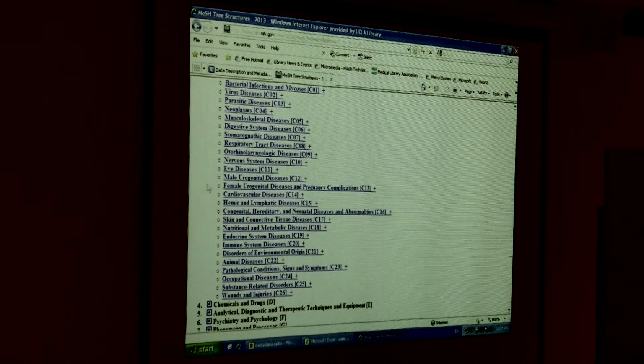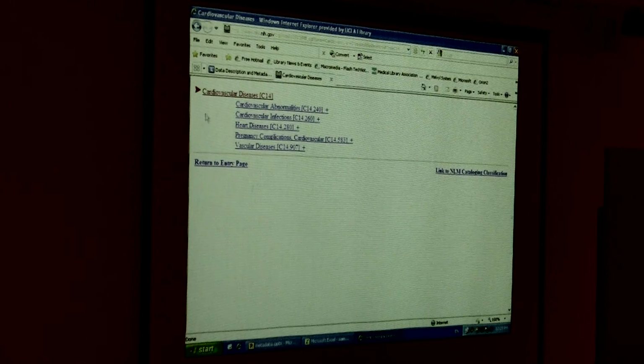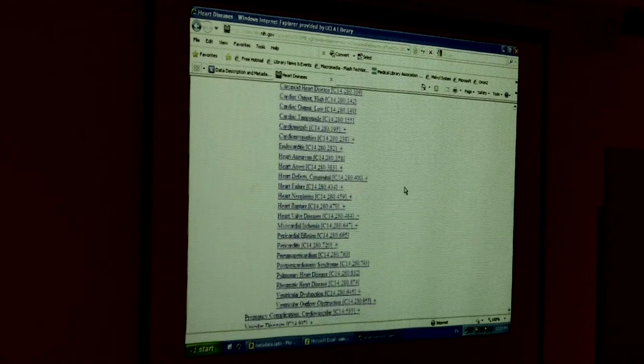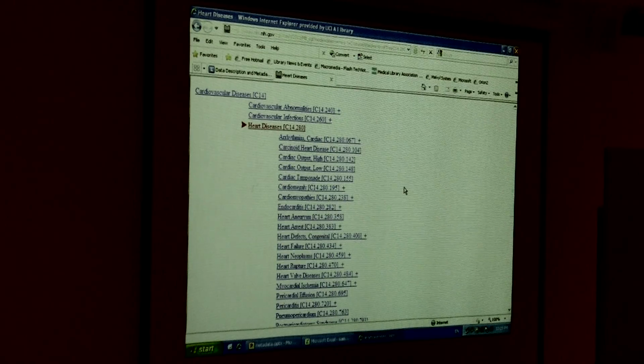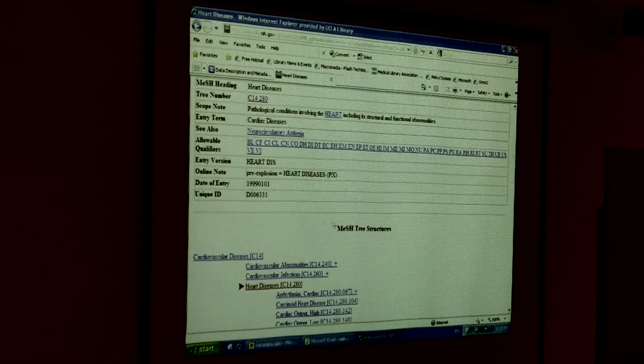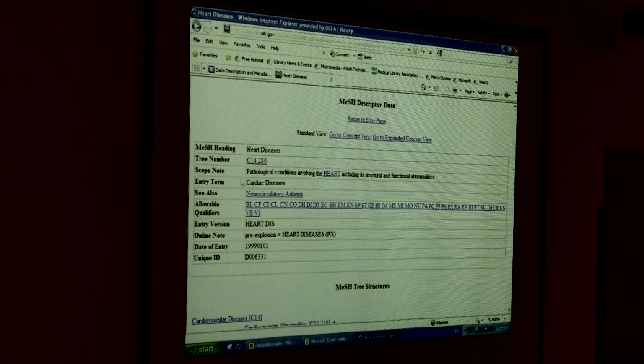I don't think we're going to find the, oh, here we go, cardiovascular diseases. I think it might be under heart diseases. And, oh, there's ischemia, but not infarction. So you can see that we can get down to the concept that we're interested in by browsing or by searching. And within this, you also have that additional information, your scope note, about what this includes. So this browser and the search both have the same information, just a different way of accessing it.